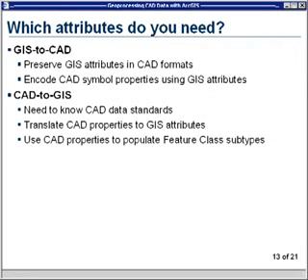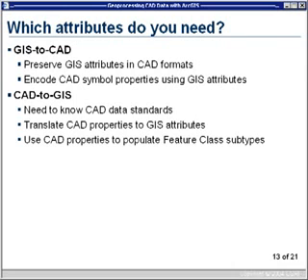Pulling all these ideas together, you need to consider which attributes you need to use and how you might leverage the tools between exchanges from GIS to CAD and CAD to GIS. For example, how will you preserve GIS information that CAD doesn't use? In this case, preserving GIS attributes in CAD formats, you might use that XData, for example.